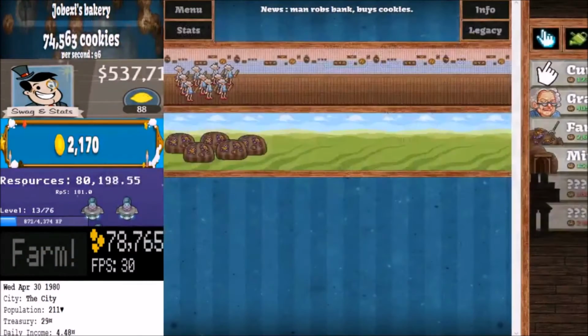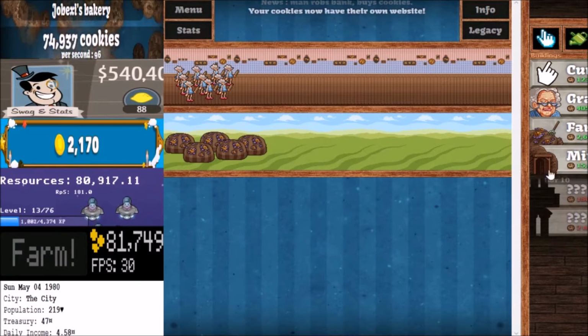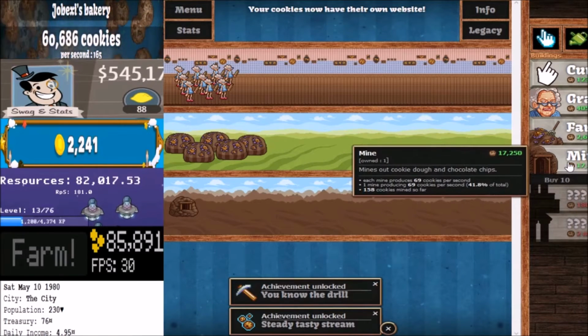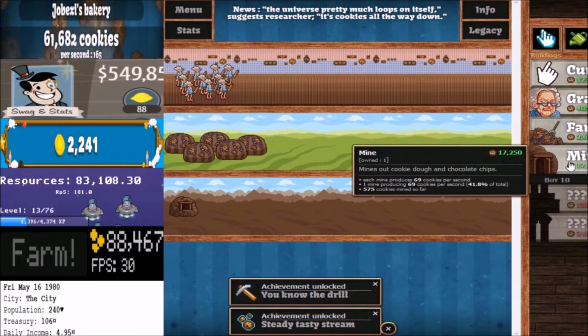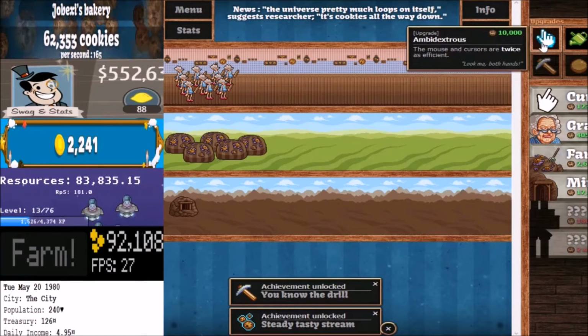Moving back to Cookie Clicker. Alright, we're going to see what we have here. I have enough to afford a mine. Now it doesn't tell me how much a mine gives you, but we're going to see. You have to buy the first one first. So each mine produces 69 cookies per second. I imagine they use that number because 70 would be just a little bit easier to calculate, I suppose.